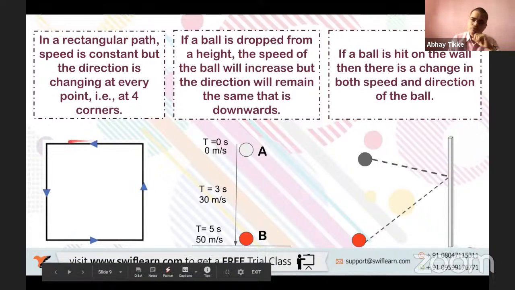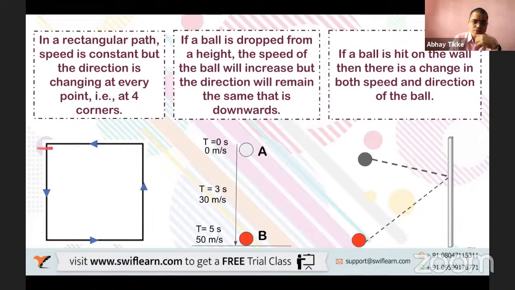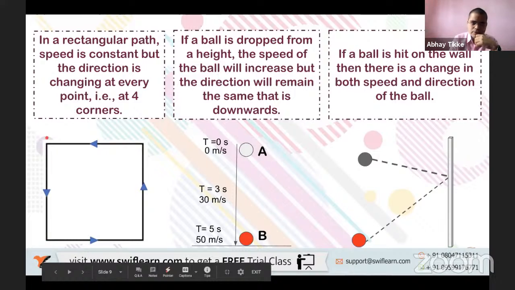ठीक है ना? आप ये square के sides के ऊपर walking कर रहे हैं, right? So let's say you are here. Then you go straight. Once you travel this much distance, then you have to take a left, because that is the path of the square. Then after crossing this distance, you have to come down, that is towards south. And then after covering this much distance, you have to go in the east direction. Again, after covering this, you have to take north, right?